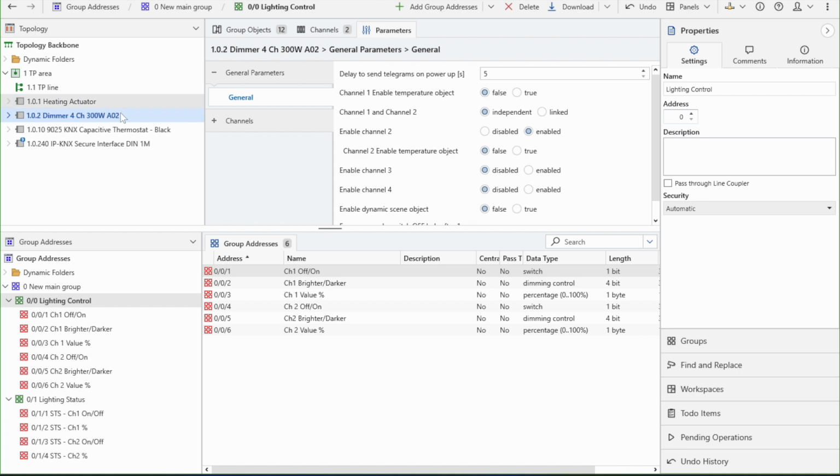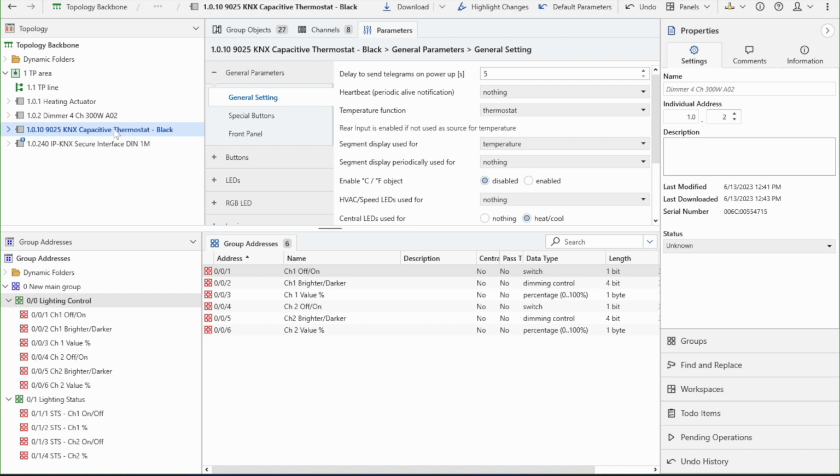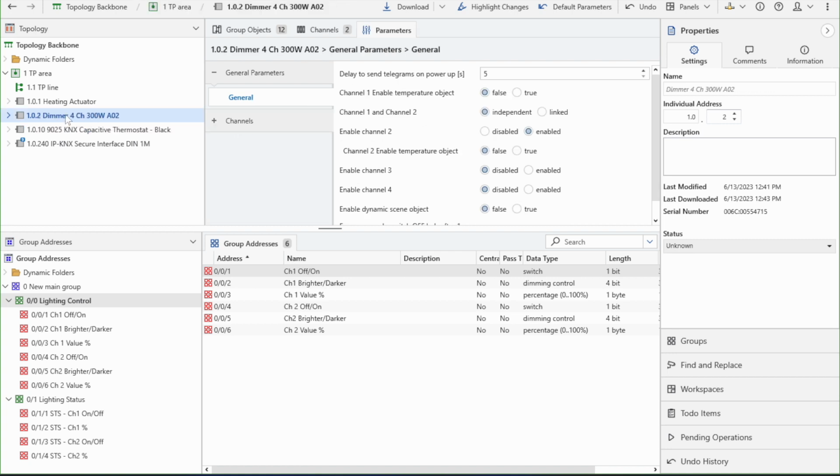And you can see my simple little project here. I've just got a 4-channel dimmer, which is what we're using to control the lights today that I'm integrating into ELAN. And in my example here, this capacitive thermostat is acting as a keypad on the KNX bus. I've got buttons on my keypad that turn on and off and adjust the dim value for the first 2 channels on my dimmer. So I've got 2 lights that we'll be pulling into the ELAN system.